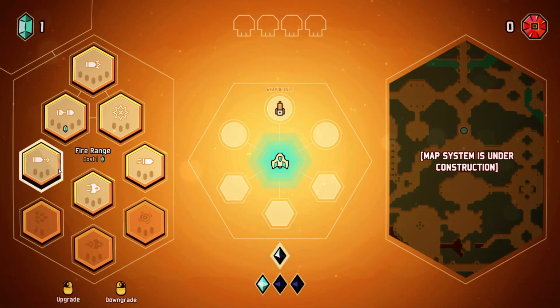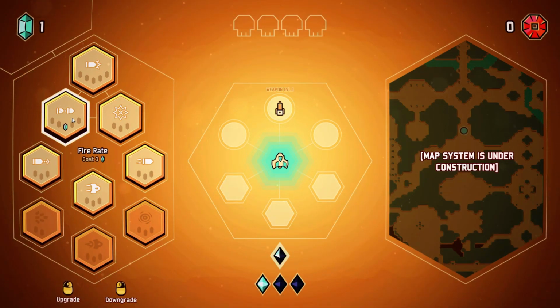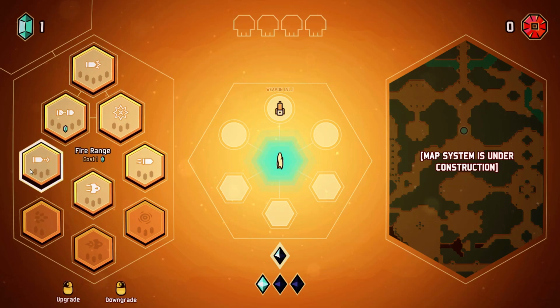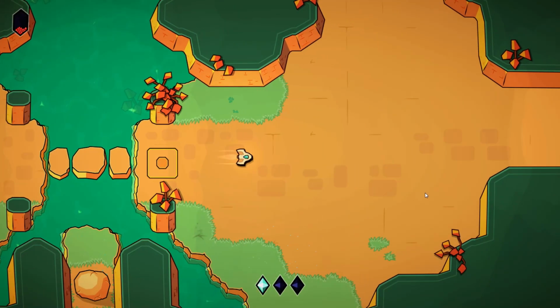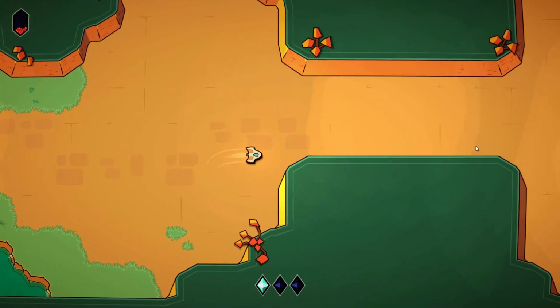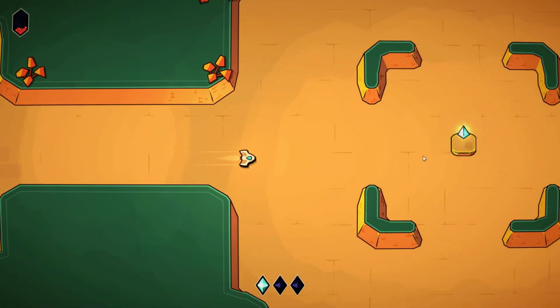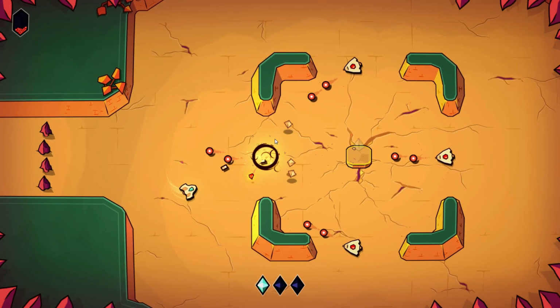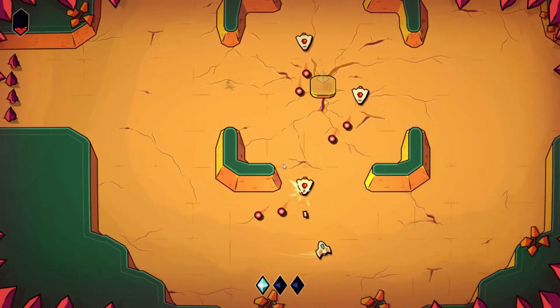Okay, let me see. So what should I get? So I got fire range, move speed. Let's get move speed. Yeah. Move speed. Yeah. I like maneuverability. Oh, of course. Of course, it would be just easy to pick up that shard.